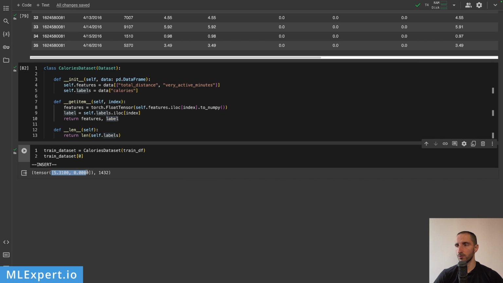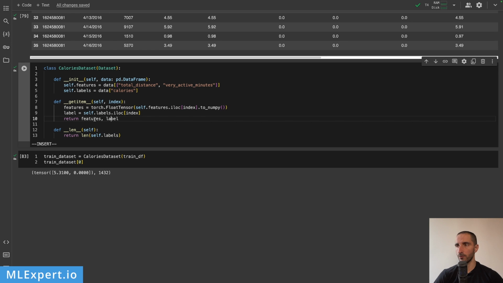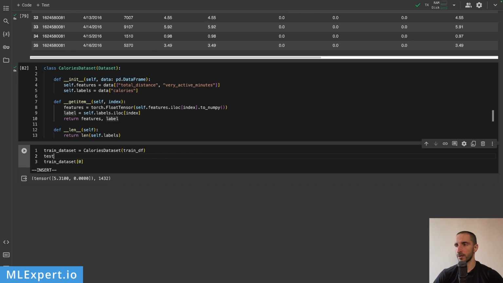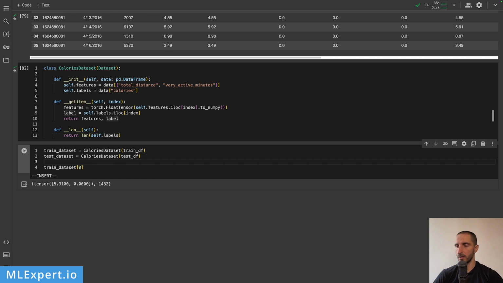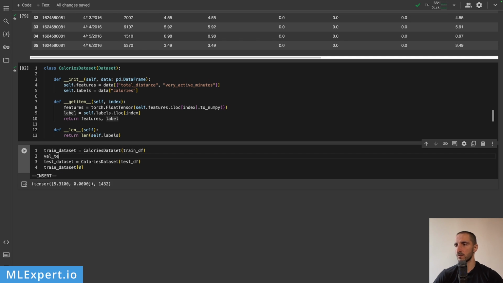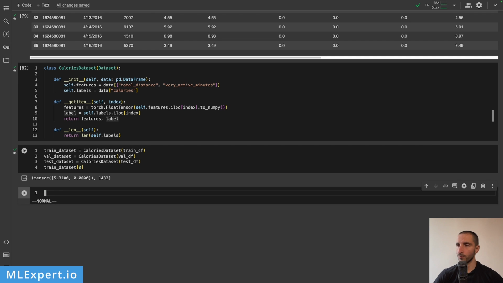So essentially what you get is the features and the label for this particular item. This appears to be working quite fine. Then I'm going to create the test dataset, and then validation. Let's actually reverse those. All right, so we have the three different datasets.